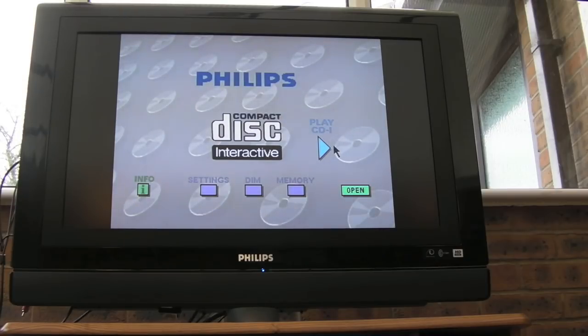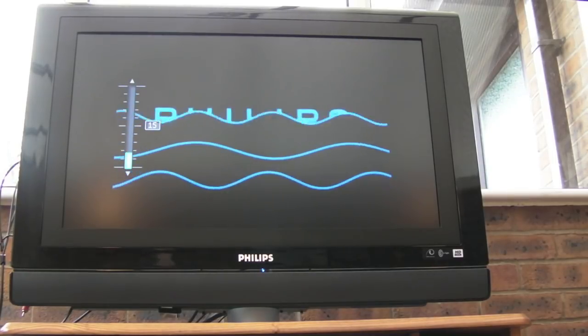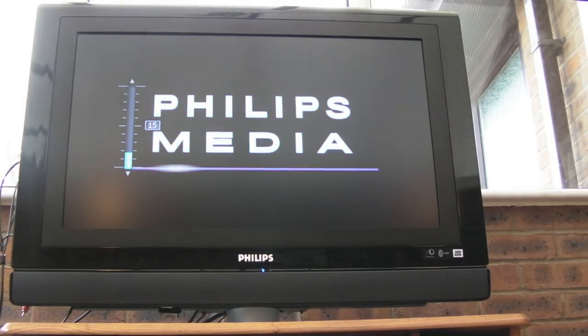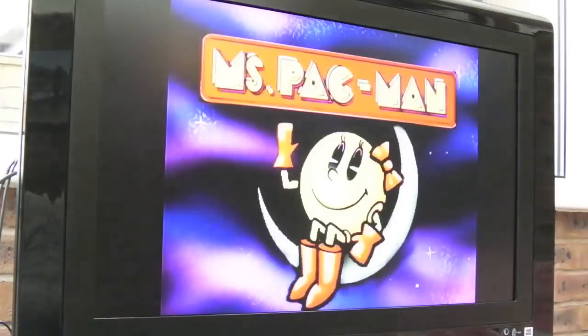We can use the menu with the thing as well. I didn't expect that. I thought you'd need to have specific support within a game, but apparently not. So let's load this and see if we can just have a bit of a blast on Miss Pac-Man. So it's a shame there's not more of this kind of game actually on this system. We'll go on Miss Pac-Man. I do like this pad though, it's sweet.